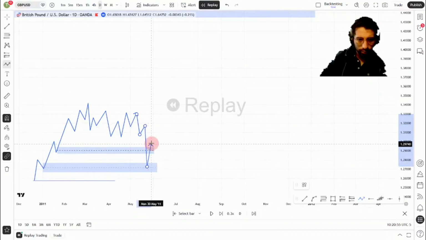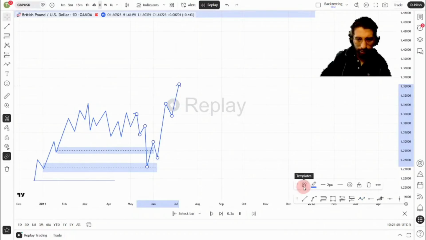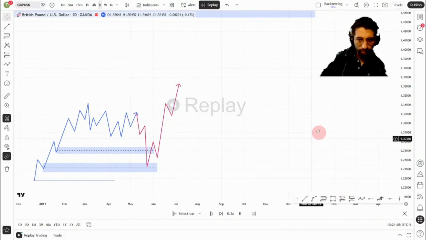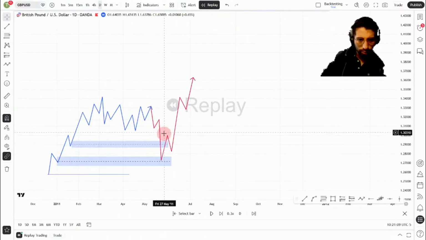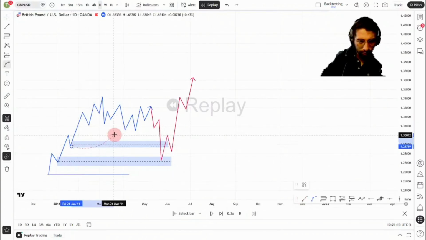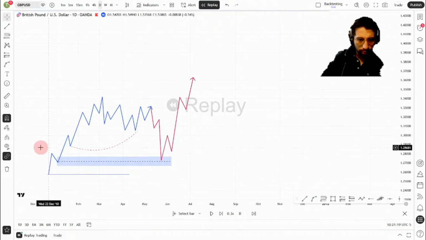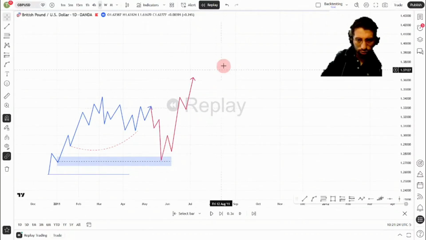The price can take the liquidity of the lows and continue with the bullish impulse, right? And this is the pattern we're looking for. We're looking for this type of reaction. We will look for the price to take the liquidity of the lows that are here, like this one. Look, this one to this one, right? So all of this is liquidity. All that liquidity is being taken by this bearish impulse, and then it continues with the uptrend.